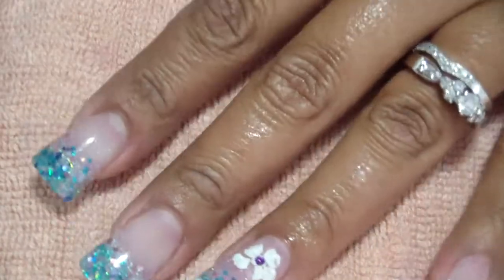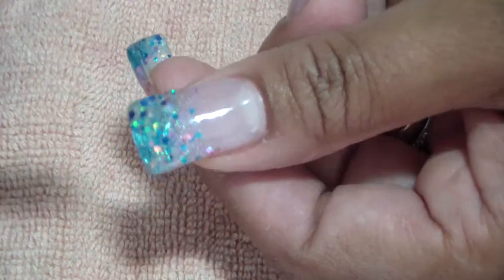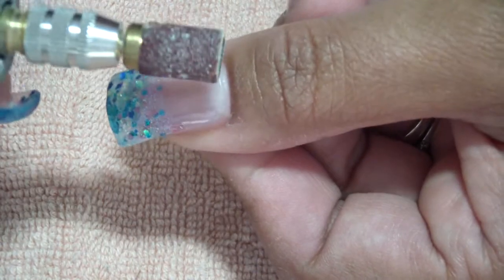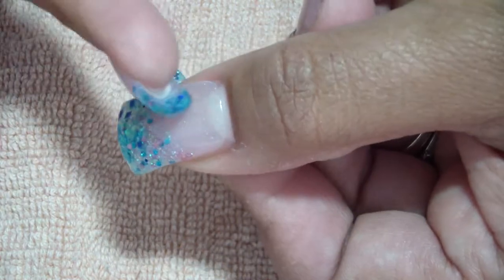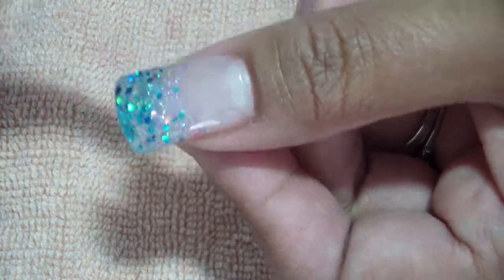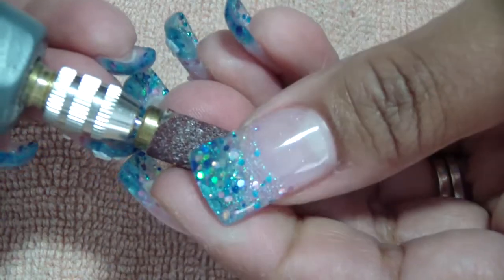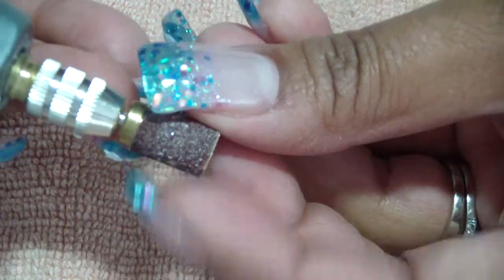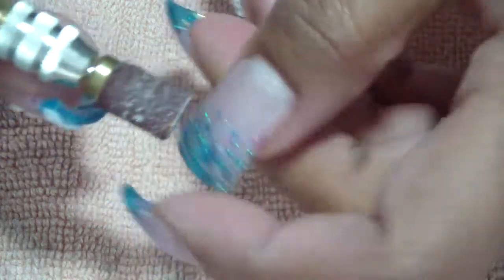This is just my antibacterial spray, okay? And so what I'm going to do is use my drill to file off all the color and then whatever else might be lifting, but also to get rid of most of this back area here because you don't want it very thick there either. So I just have this bit on here. It's just a sanding bit because I'm not real good at using that metal sharp tip yet, and I don't want to cut myself because you have to get really close into your nail for this.